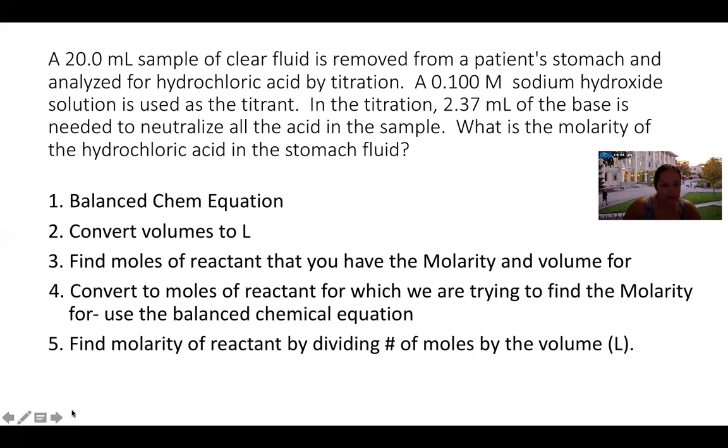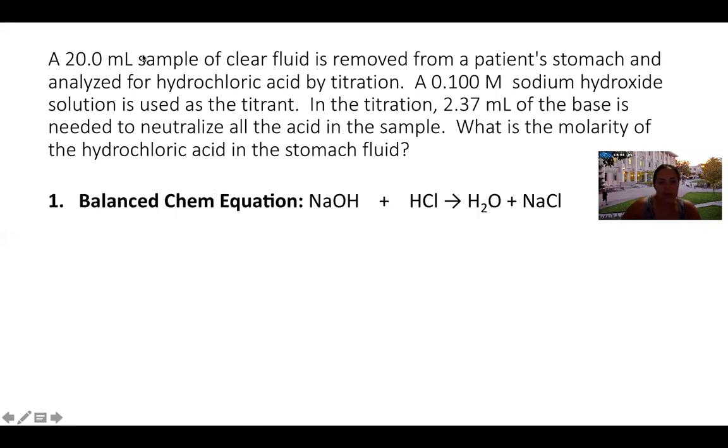Okay, so let's walk through this. Let's look at this question. A 20 mL sample of clear fluid is removed from a patient's stomach and analyzed for hydrochloric acid, so HCl, by titration. A 0.100 molar sodium hydroxide solution is used as the titrant, okay? In the titration, 2.37 milliliters of the base is needed to neutralize all the acid in the sample. What is the molarity of the hydrochloric acid in the stomach fluid?